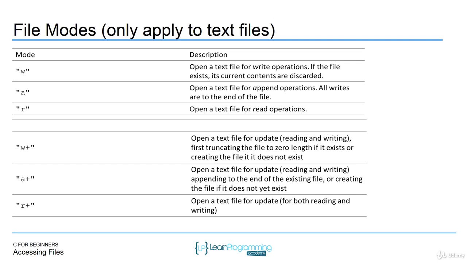So if you open up a "w+" file, it will open it up for update, and it will truncate the file to 0 if it exists, or it will create a new file if it doesn't exist. With the other ones, it's going to write or read, and the file has to exist. Same with "a+", it's going to open it up for appending, for an update to the end of the existing file, or create the file if it doesn't exist, and the "r+" will open up the text file for update. It's not going to create the file, because it would be empty. So "r+" is just for both reading and writing. A little different than the other pluses, where they're actually creating the file if it doesn't exist.